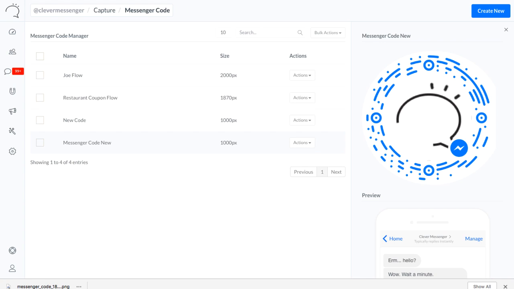Now, these types of code are really cool and are really easy to use. It's a great way for people to get involved with your Messenger chatbot if you are running an offline promotion, for example. You can set these Messenger codes up on stickers, on flyers, and a bunch more cool stuff. Now there are obviously already a couple of examples right there for you, but there's so much more to explore with the Messenger code and what is possible. With this we conclude the Messenger code video.